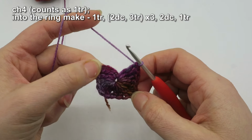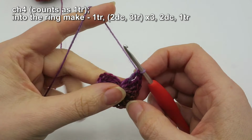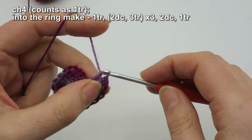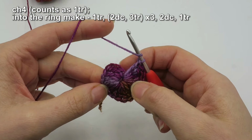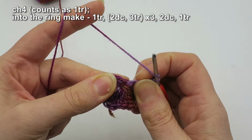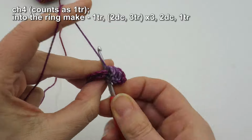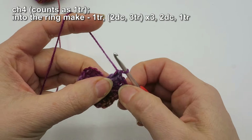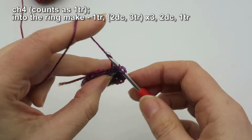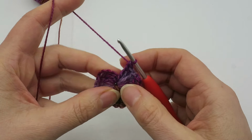So now we're ready to make the last side and finish off this first corner, because if you remember, we only did a chain four and one treble, and each corner is made up of three stitches. So finish off the side, we're going to put two double crochets in there, one. So you might find by this point you've got a lot of stitches in there. Don't be afraid to shunt them along, you can be quite rough. You need to make sure you leave yourself enough space and make sure you're not crocheting over a load of stitches you've already made. Two. Now I'm ready for the last stitch, which is a treble or a UK double treble. Into the ring, being careful that I'm actually crocheting into the ring and not over previous stitches.